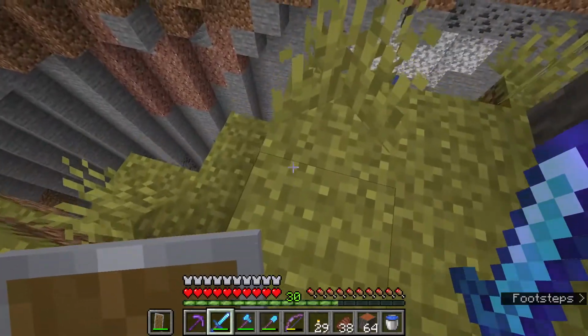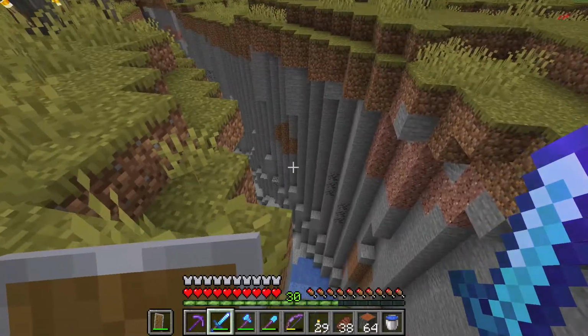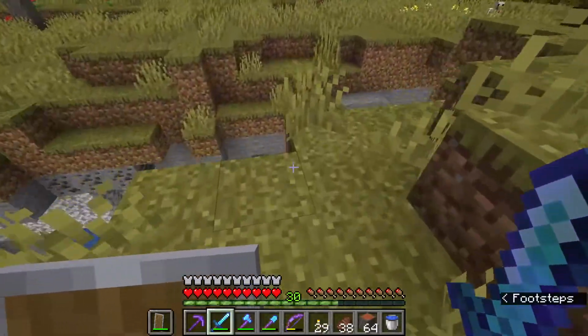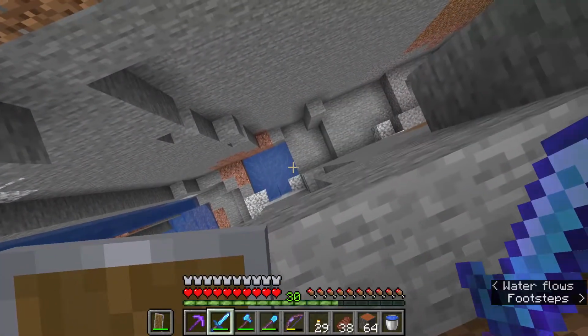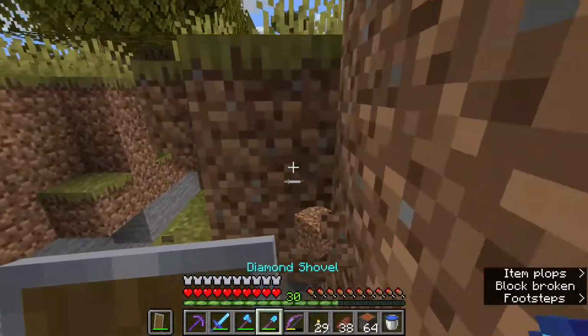So we've got to be extra careful as we proceed down this way. We have a couple of them in the area. I found another tree with one small tiny one. That was a little bit weird, but it's all good. Okay, cool. So let's make our way down now.